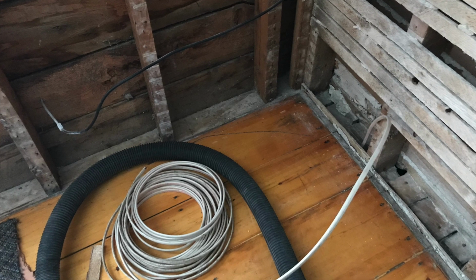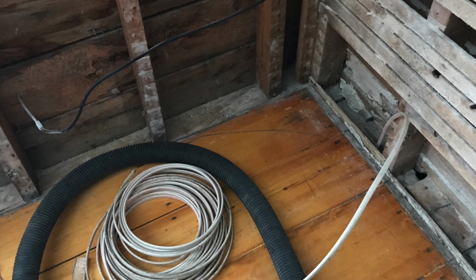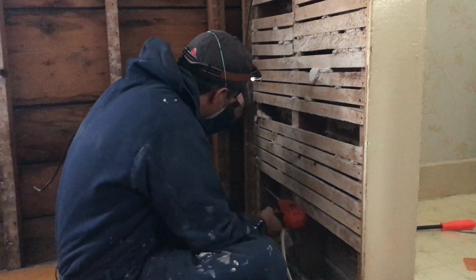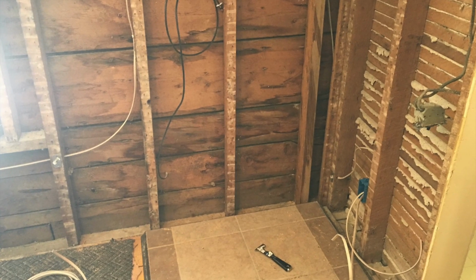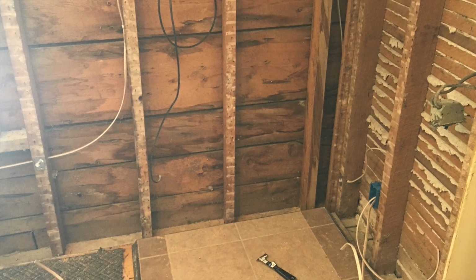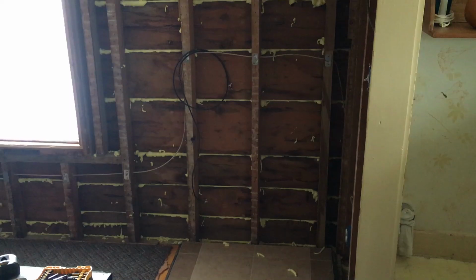One of the biggest challenges to installing the stove where we wanted was that there was no power anywhere in that part of the house. So I had to run a new outlet, a new circuit rather, up from the basement and put power along that whole wall.